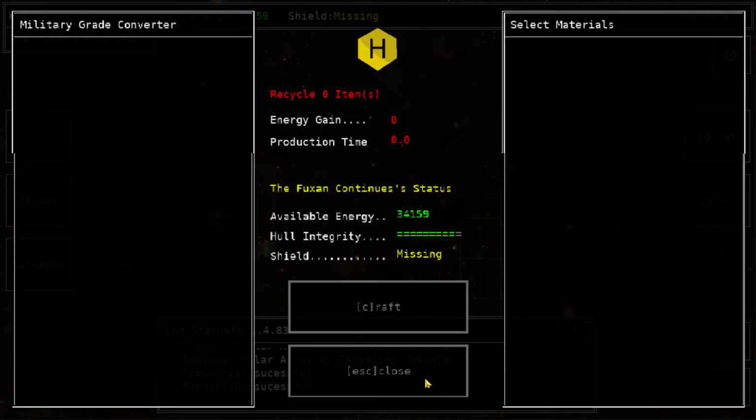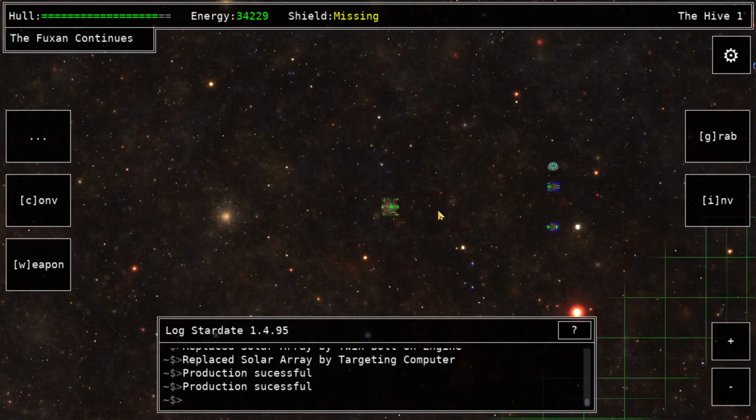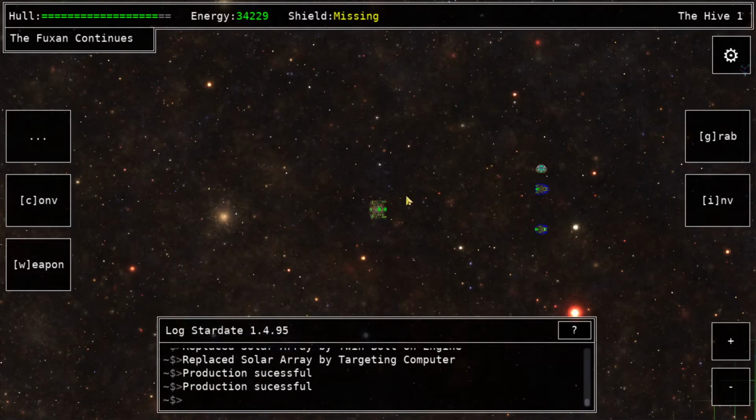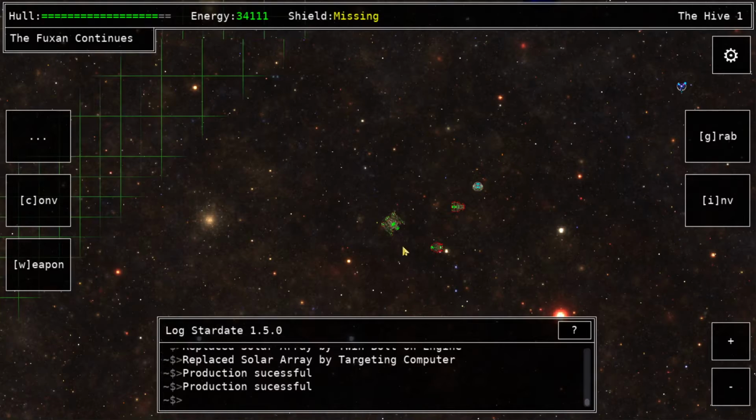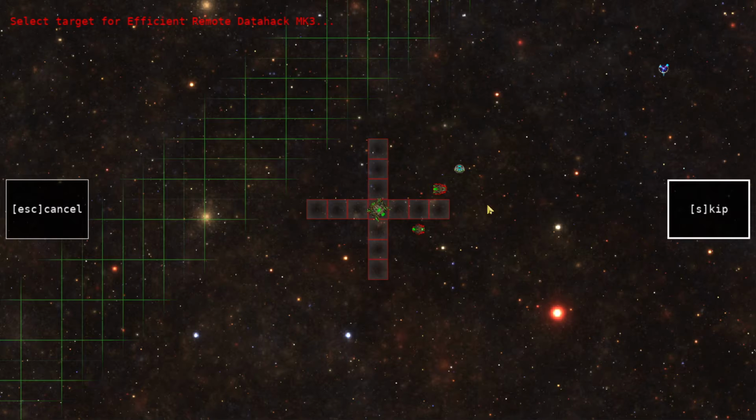A little bit of energy to do stuff with, so hooray. More Jerg over here, apparently. Let's go kill him. Let's just show off the data hack here. Let's go after this bomb here a little bit. I'm not quite close enough to hit him though, so let's go here. Whatever. We'll wait till the next guy comes up. Boom.